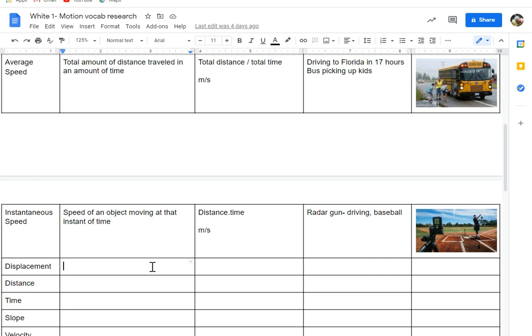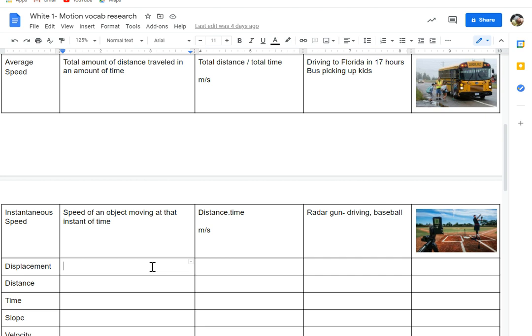All right. So distance would be the distance all the way to the school, plus your walking around in the school, and then all the way back home again. That would be the total distance, but your total displacement from the beginning of the day to the end of the day would be 0.